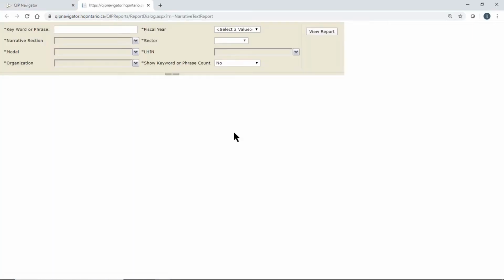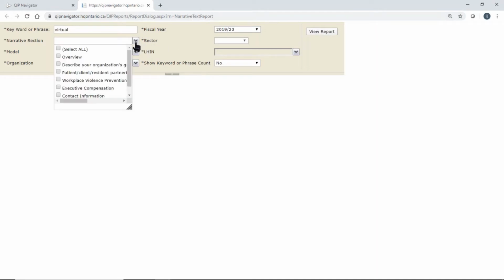So let's just have a little look into this section of the Navigator. You can pick a particular topic that you might be interested in seeing what other organizations are working on. Most often people are picking the most current year, but you can look back several years here.